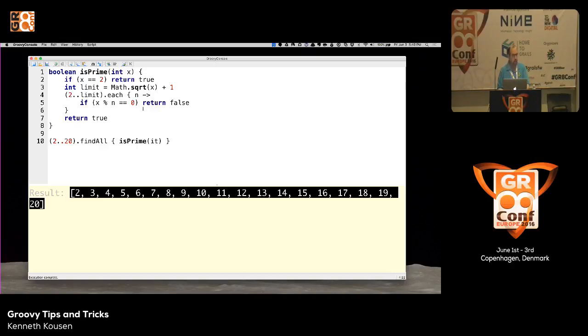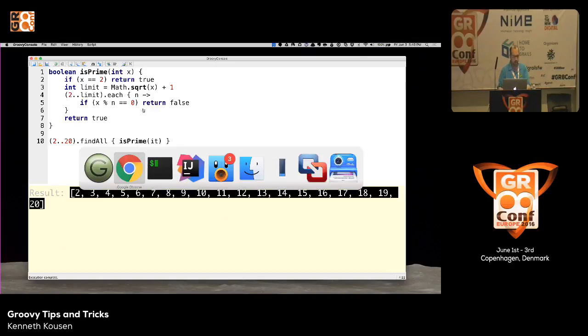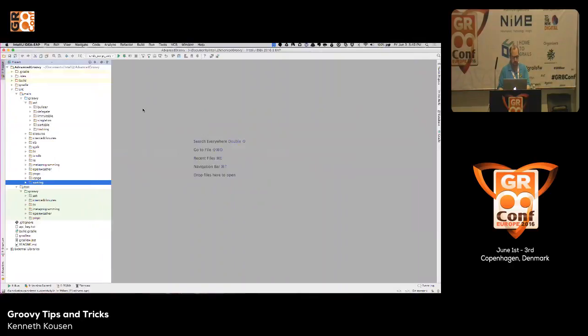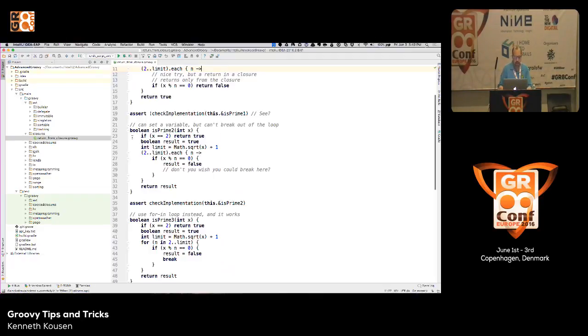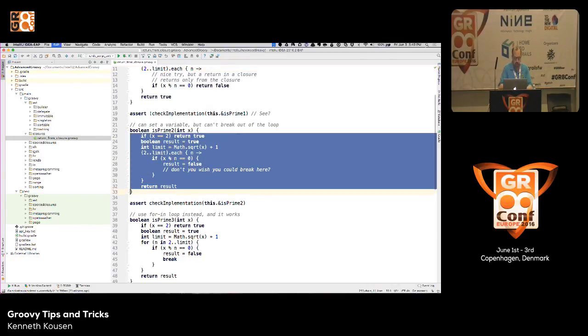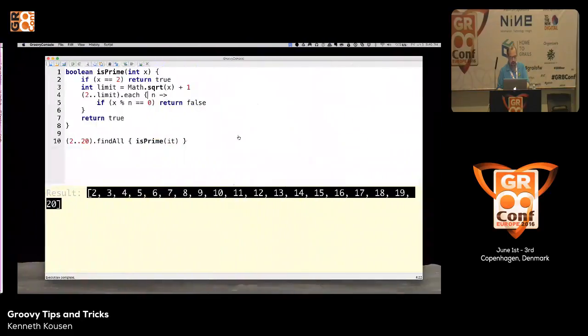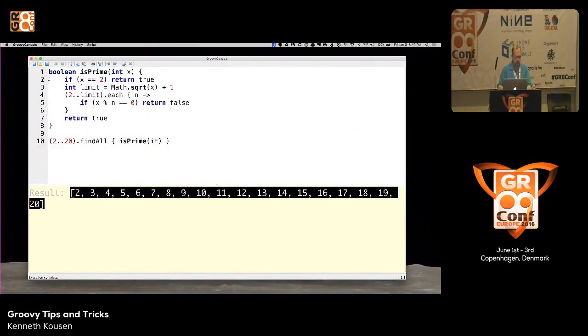So I went on, I tried various other options here, and let me show you what I mean by that. Let me open this up and I'll show you the examples here. So if I tried this, I tried saying, all right, let me replace the body with the following. So let me copy this and I'll put it back in the Groovy console here. And then I'll explain what I have.